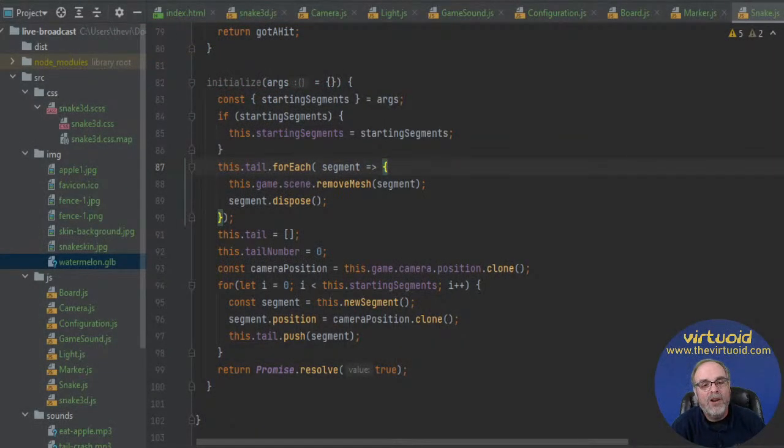So let's flip back over to our code and get down to the meat of everything, and that is the game class. The game class is responsible for instantiating all of the other classes and for controlling the game itself. It's responsible for starting the game, initializing all the classes, allowing us to hit the start button, and running the game itself. It tells BabylonJS to run the game. It determines when a hit has occurred, and when a hit occurs, it stops the game, tells us that you want to play again, and then repeats the process over and over until you exit out of the browser.